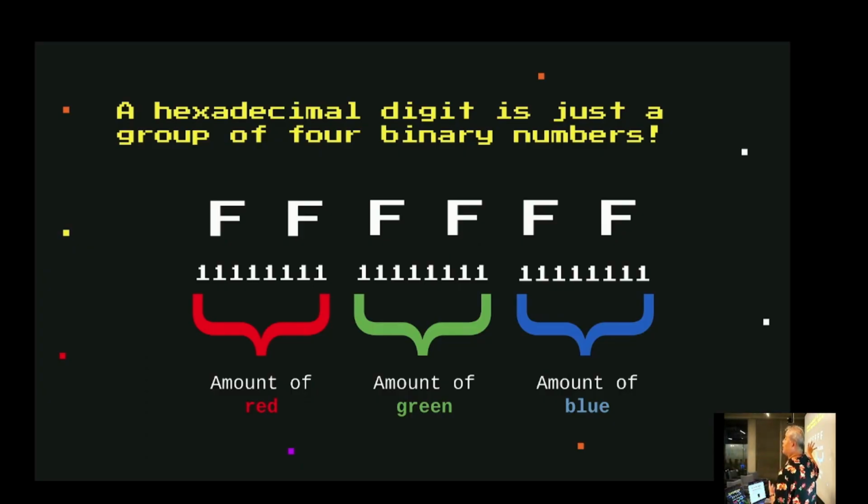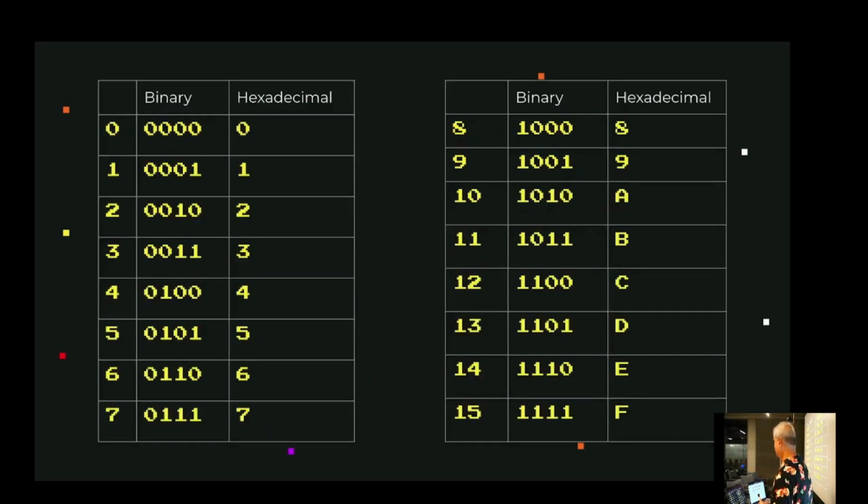And because they are grouped binary numbers, they map better onto the underlying architecture of the computer. That's why we still work with hexadecimal numbers, despite the fact that when we display stuff to the user, we're doing decimal because that's what everybody knows. Here's just a quick binary, decimal, hexadecimal chart. But basically, every time you see a hexadecimal digit, just think it's 4 binary digits represented by one thing.